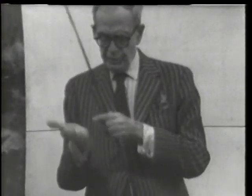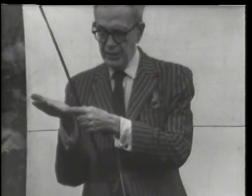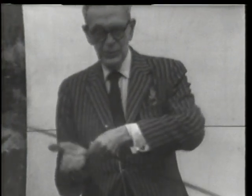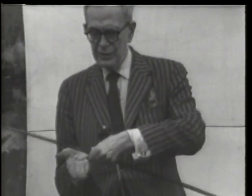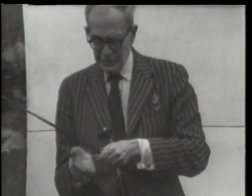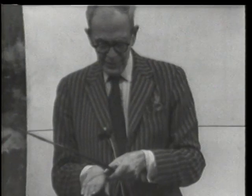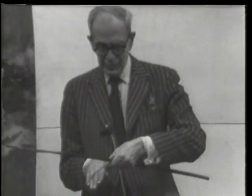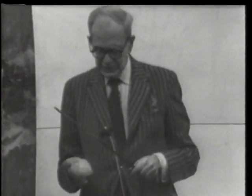You have, for instance, a muscle that spirals around here and goes into the little finger. When you pull on it, it pulls out the little finger, abducts, as the artist says, or the doctor, I mean. Another one here, very important, egg-like shape, pulls out the index finger, and others.